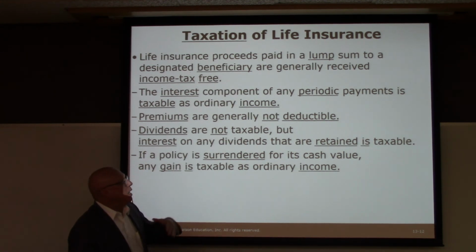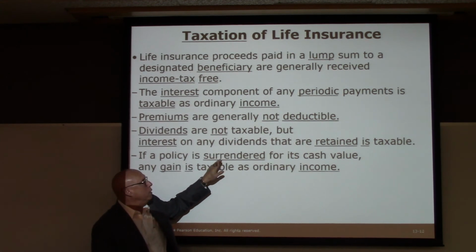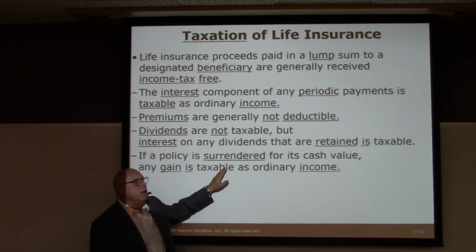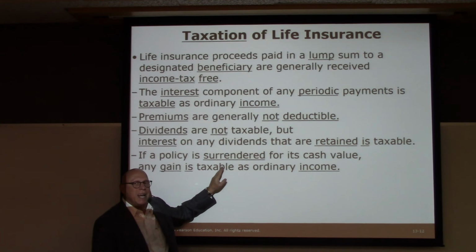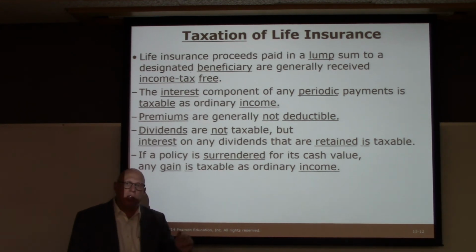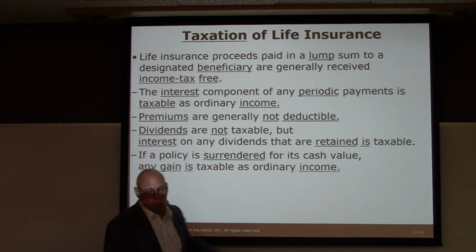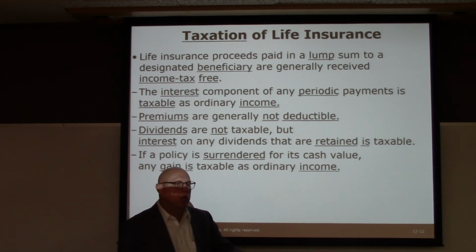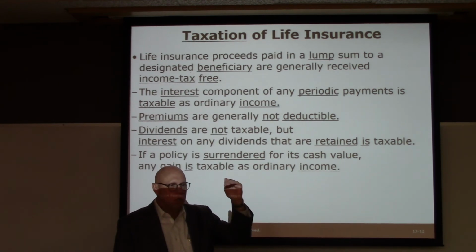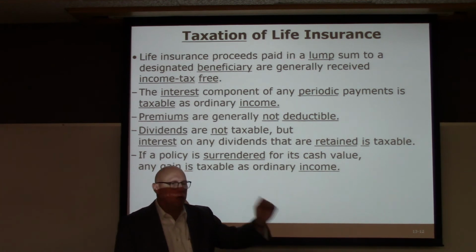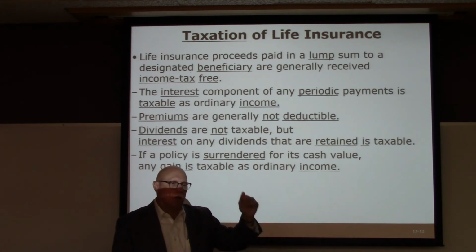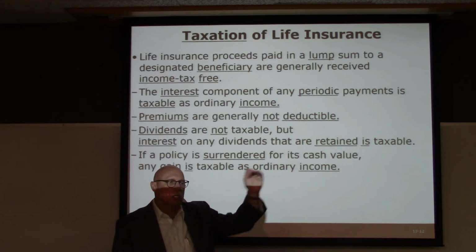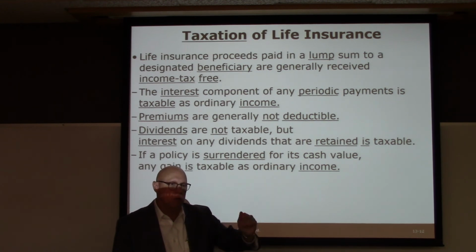But once you put your money into the cash value, if you surrender the policy, then anything in the cash value that is higher than what you paid in, those are earnings, the credited interest, and that is taxable when you surrender the policy. Again, the insurance company will provide you a report that says you paid in $7,000 and you took out as a surrender value $11,000. So you're not taxed on the first $7,000, but the next $4,000 is what was earned on the $7,000 over 20 years. That is taxable.